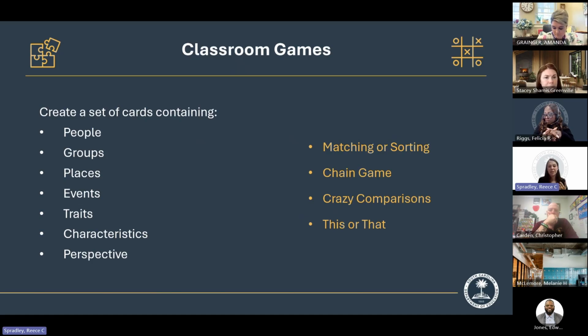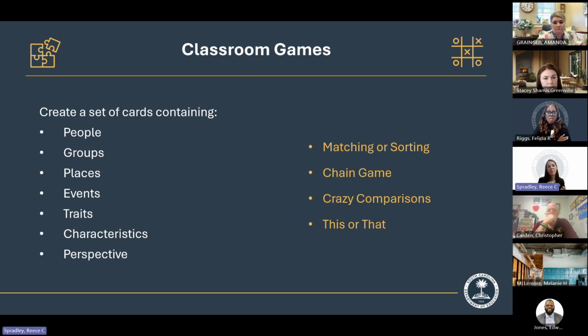But then when you're doing a matching or sorting game, you can have students making connections between the card subjects, so randomly drawing them, or sorting them into piles and giving students topics for those piles to help them make those connections. And then discussing maybe why they chose to sort things in the way that they did.